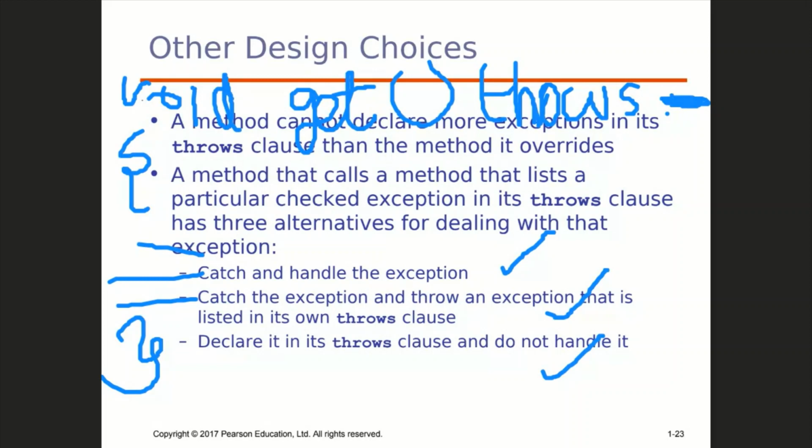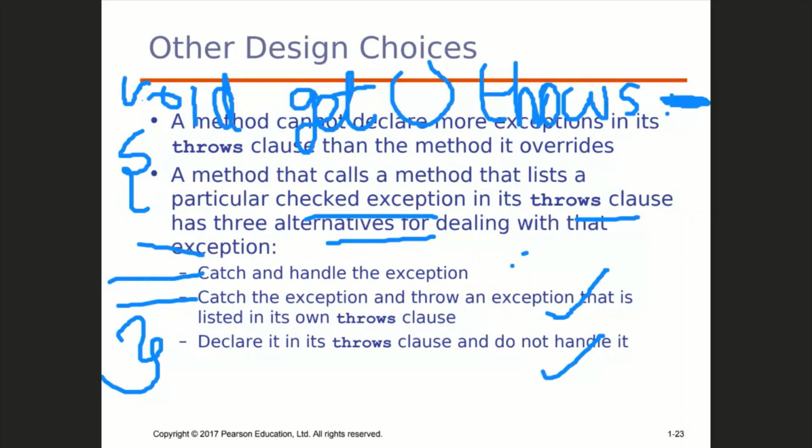I'm talking about the checked exceptions here. There are three alternatives for dealing with checked exceptions.